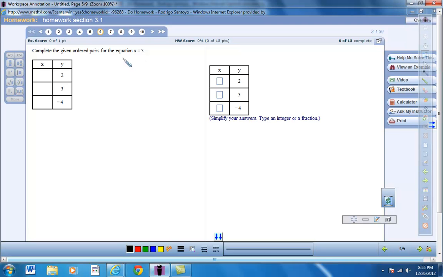This is a really nice one because your equation just says x equals 3. Nothing else. All it says is x equals 3. So they want you to fill in this table. Here they're giving you some y values, and they want you to find what x is. Well, remember, x equals 3, and that's all they're saying. So for all of these, just put 3, because x equals 3 no matter what. That's all the equation tells us there.